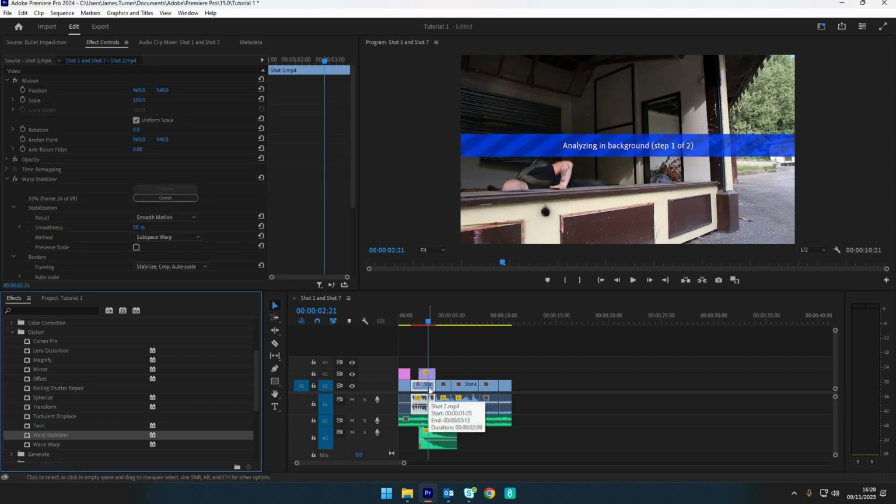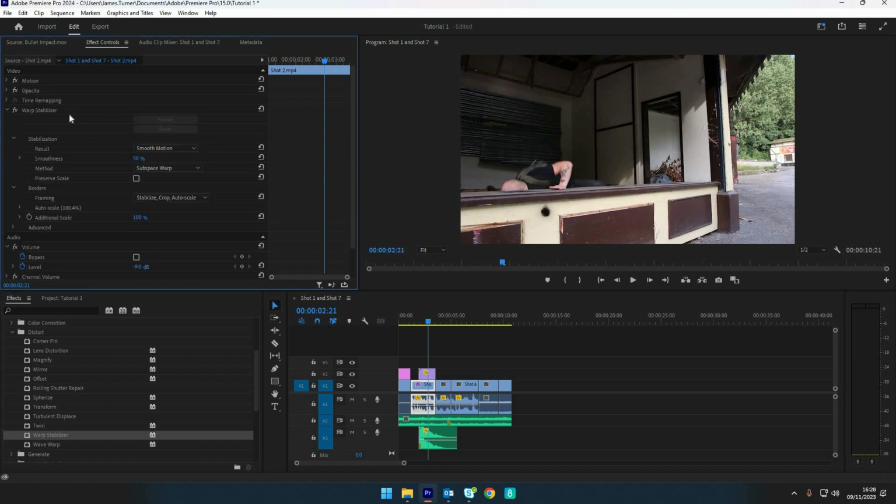This particular effect does require the clip to be analysed. All the other effects don't need to do that, because it is analysing each individual frame. And because I've put the effect onto this particular shot, you can now see that our properties have motion, opacity, time, and we've also got the warp stabilizer applied to it. So any effect that you apply to a shot will then be applied to those properties of that clip. You'll just need to go to effect controls to change those properties. I'm going to show you some others in a second, but the warp stabilizer is on there now.